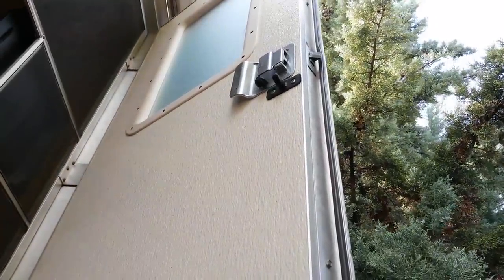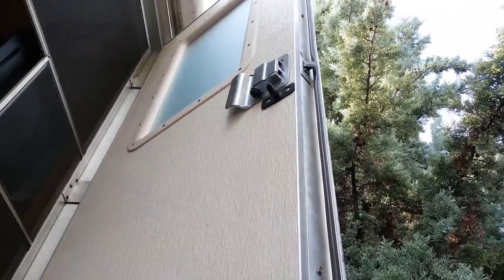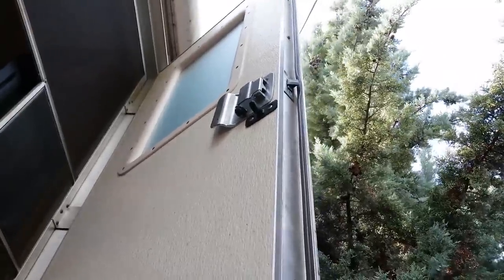So let me put this in the tripod. Pretty high angle, so I'll have to excuse the bad angle there. My RV sits pretty high, and this is about as good as I can get it. So bear with me.